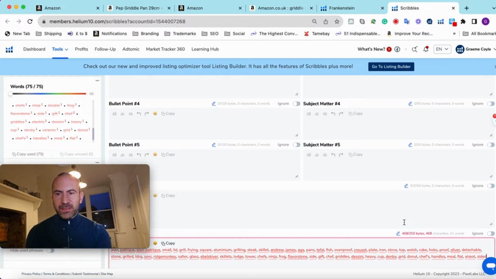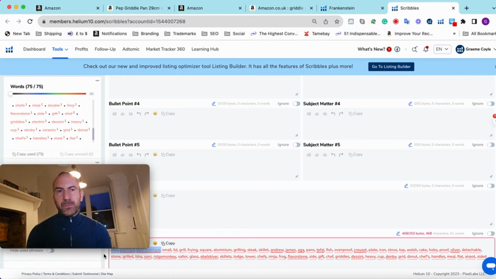So what we need to do is remove some of these keywords. Also, some of these keywords are irrelevant, so first of all we need to get the list down to less than 250 characters, remove any keywords that are irrelevant, and also remove any brand names. First of all, I can see the first keywords it's put in. Again, remember this list is in order of search volume. The ones at the start of the list have got the high search volume, the ones at the end have got the low search volumes. The ones at the start are the most important. They're the ones that we really want in the backend search terms.